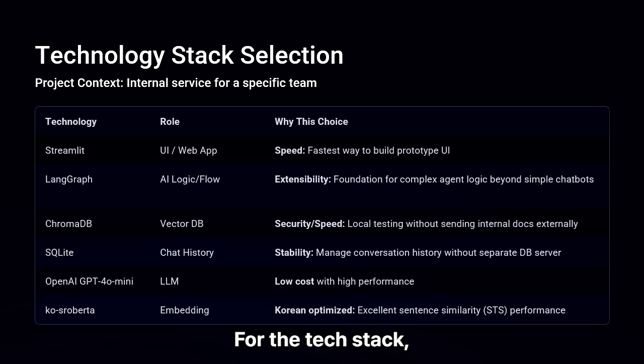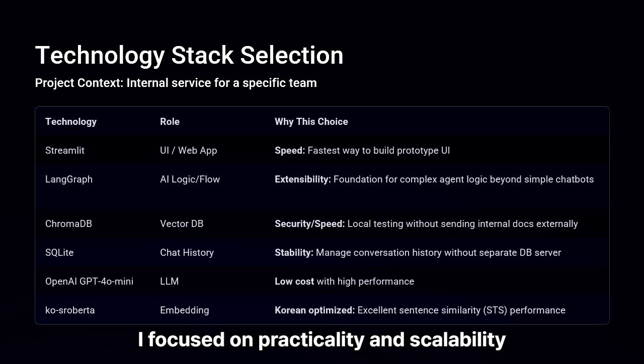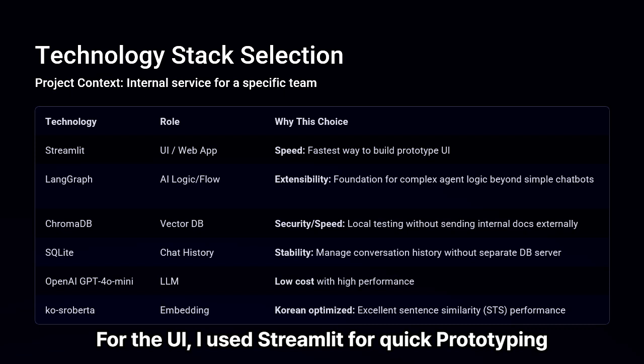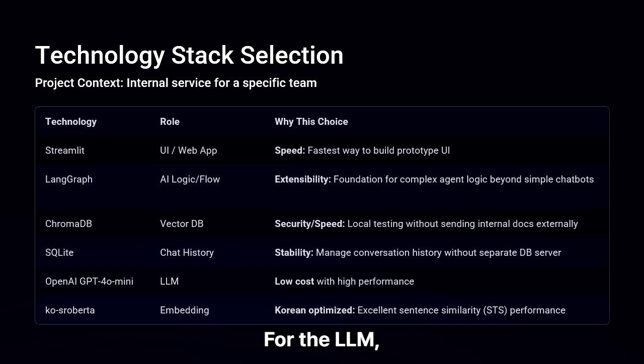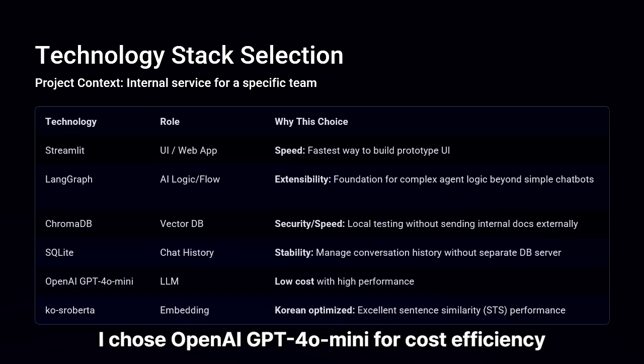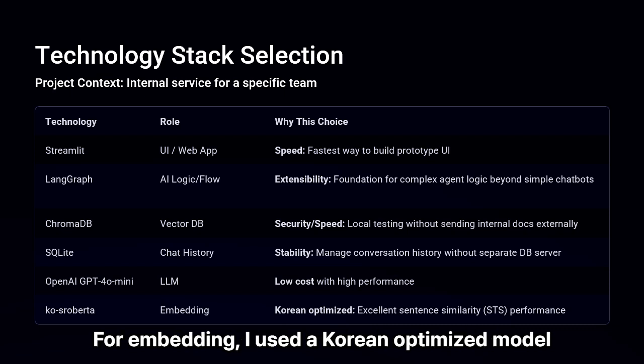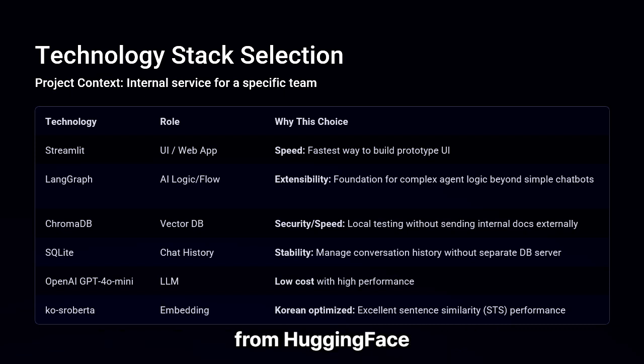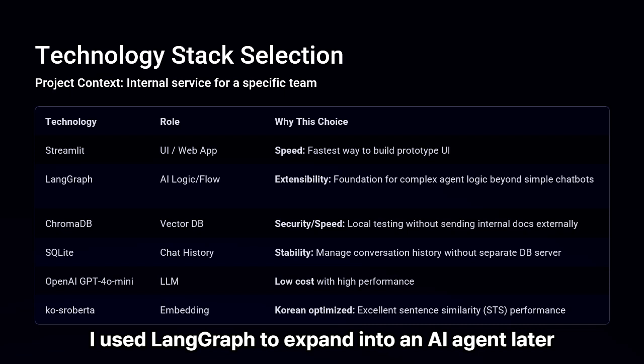For the tech stack, I focused on practicality and scalability. For the UI, I used Streamlit for quick prototyping. For the LLM, I chose OpenAI GPT-4o-mini for code efficiency. For embedding, I used a Korean optimized model from Hugging Face. Finally, for orchestration, I used LangGraph to expand it into an AI agent later.